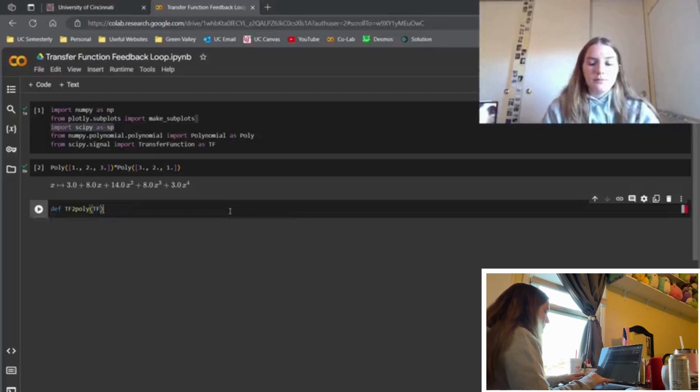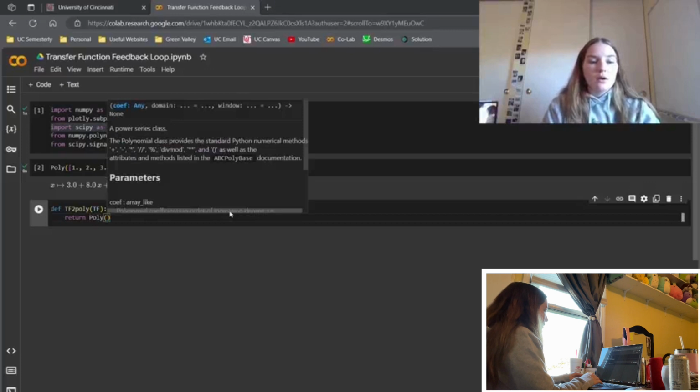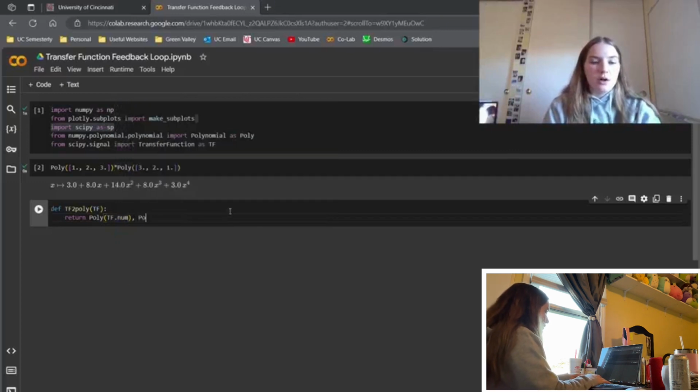And then we want to return our numerator and our denominator. So we're going to have poly of our transfer function numerator, and we're going to do the same thing for our denominator.